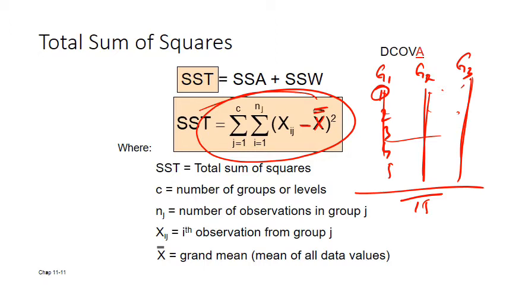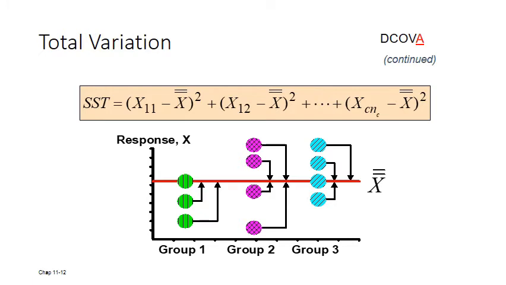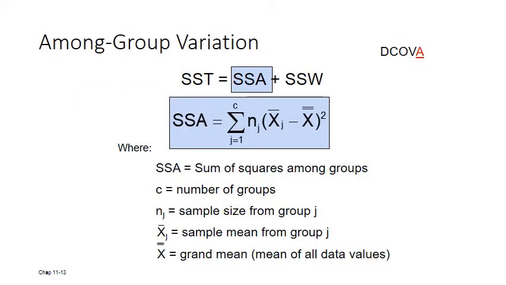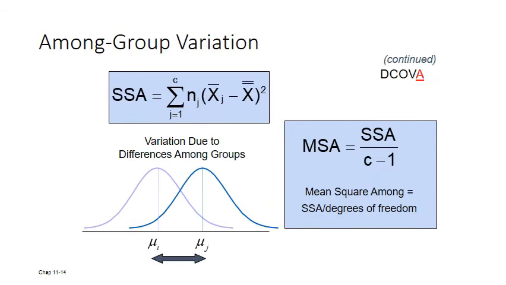I will explain in detail how to apply this one. So we can write it in expanded form. All the values will take deviation from their collective mean. X double bar is the grand mean. We will see in the example how to calculate this grand mean. And this is the formula for SSA. This is how we calculate SSA: x bar j minus x grand mean, squared, times the number of values in that group. Again, I will explain this in detail. Right now you can just have a look at this formula.